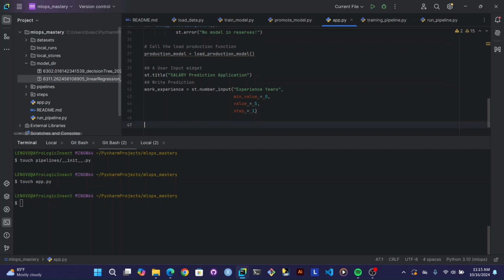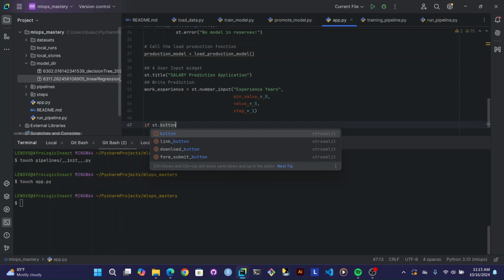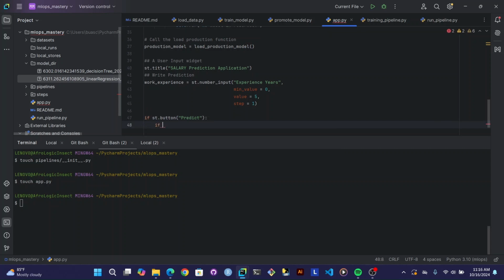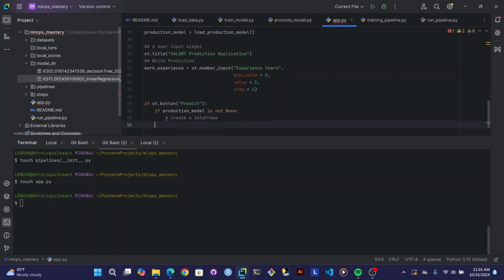So let's take that and see what's in predict. Once you say if production model is not none, which it should be, then we create a data frame with the input data.